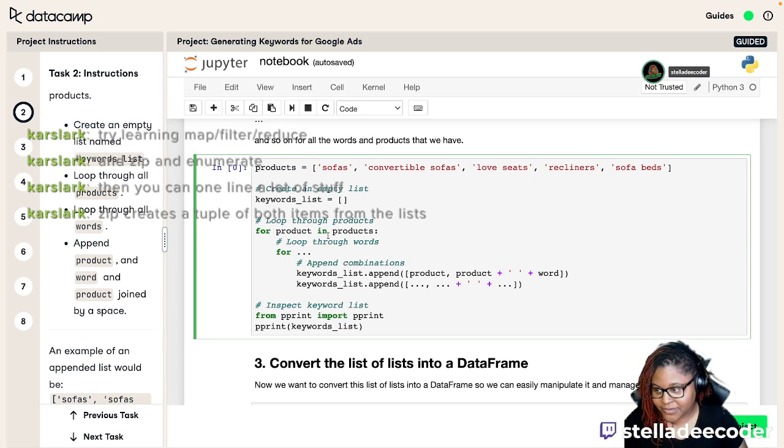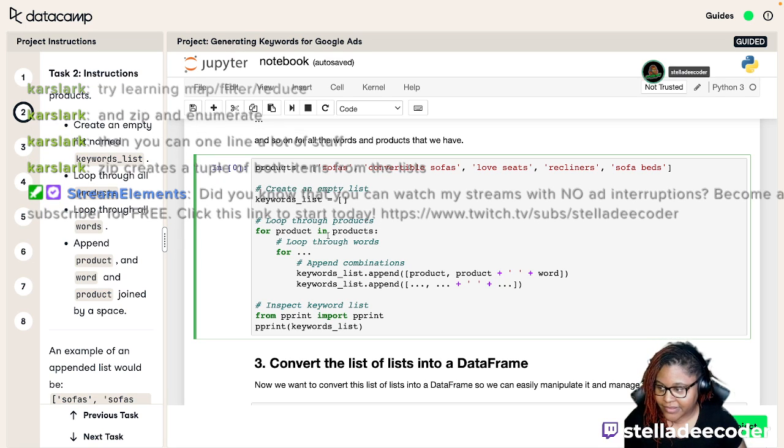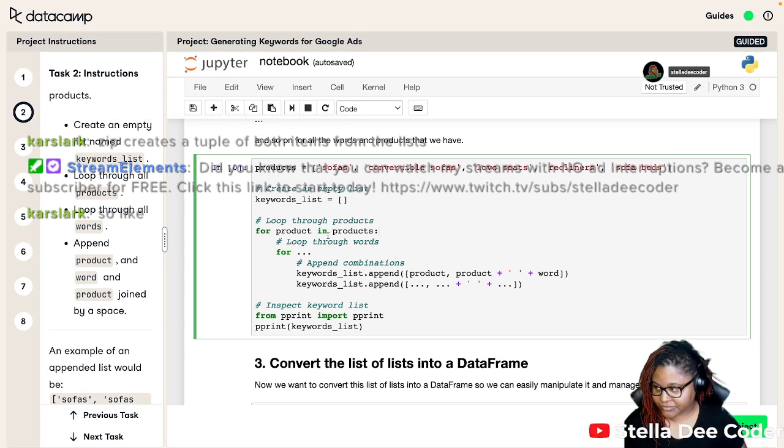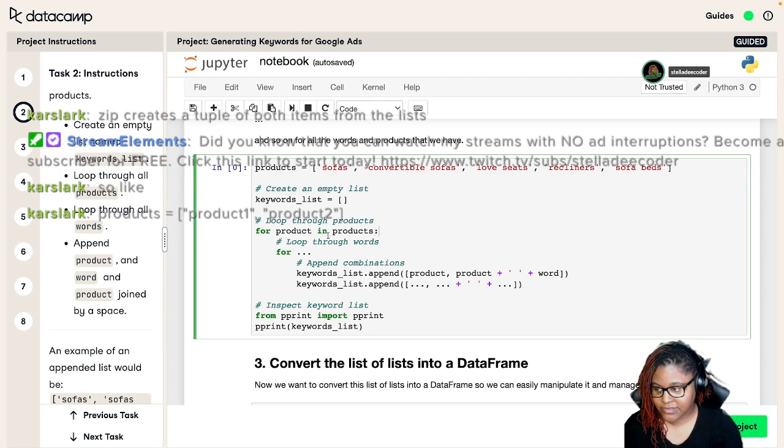Zip creates a tuple. Products equals product 1, product 2. Words, yes.